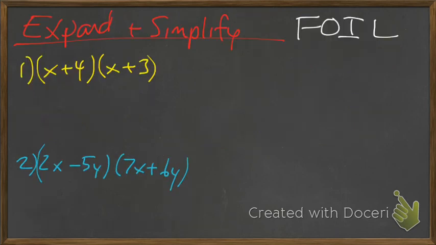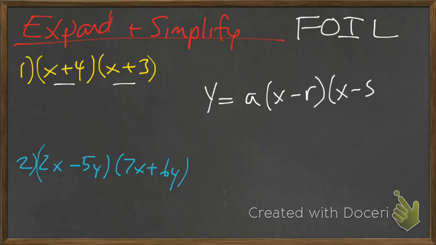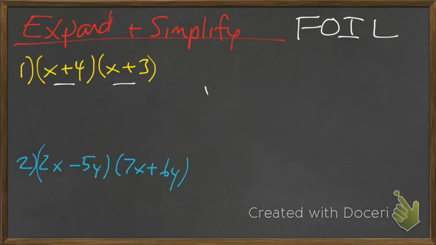In many cases, you're going to have situations where you've got 2 sets of brackets. So for example, our factored form of our quadratic equation is y equals a multiplied by x minus r, x minus s, or t, or z, or q, whatever variables you want there, doesn't matter. In this case, when you're expanding, you need to multiply each value by each value within the brackets. This is where foiling comes into place.